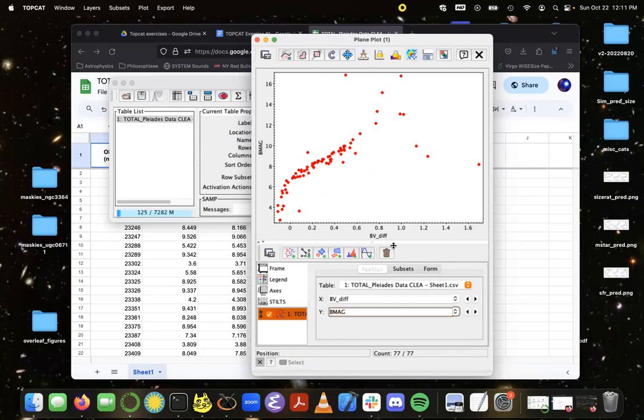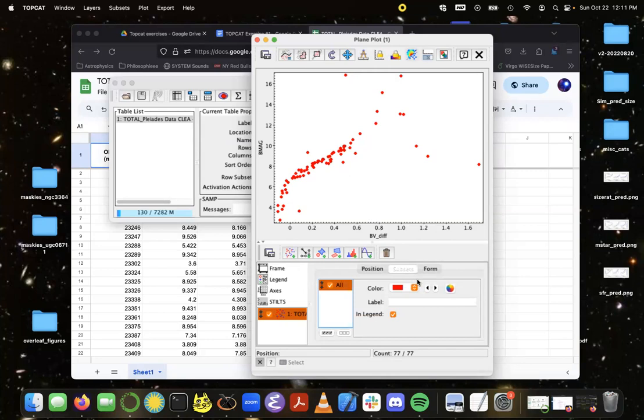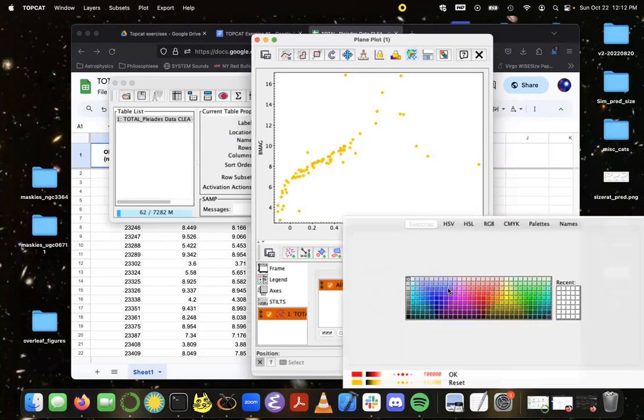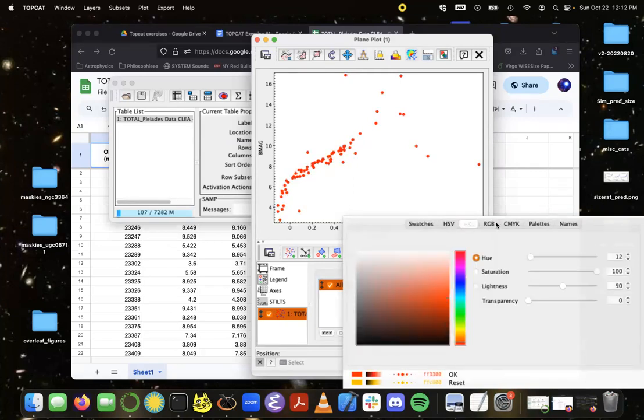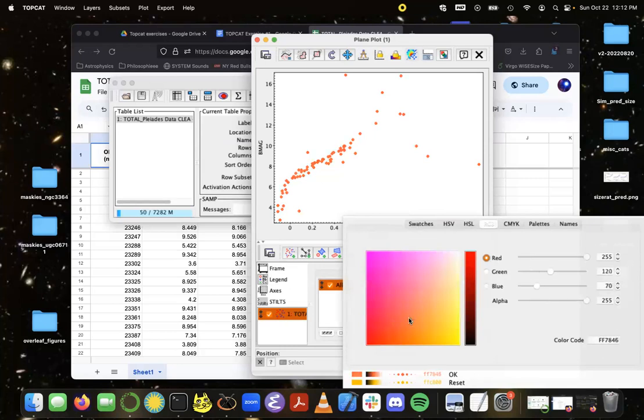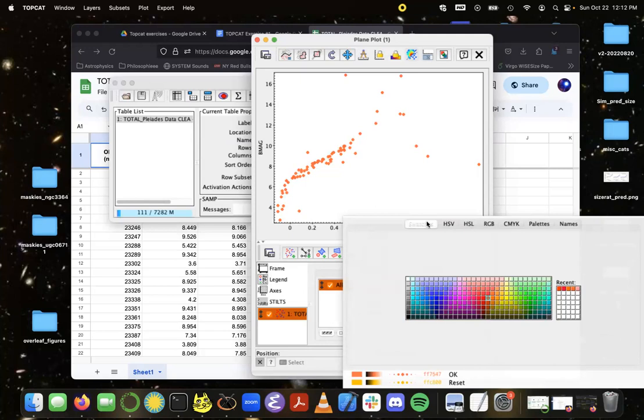And now that we have this, you might think that we're all set, but there are a number of tweaks we can add to make this a bit better, maybe more readable, but improved. If we go to subsets, we can change the color of the points, for instance. There are a number of default colors you can choose from, but you can also use a color wheel if you feel so inclined. You can be a bit fancier, perhaps, with how you choose the colors, depending on what your preferences are, but try to choose something sensible and readable, meaning try not to choose white if you have a white background.